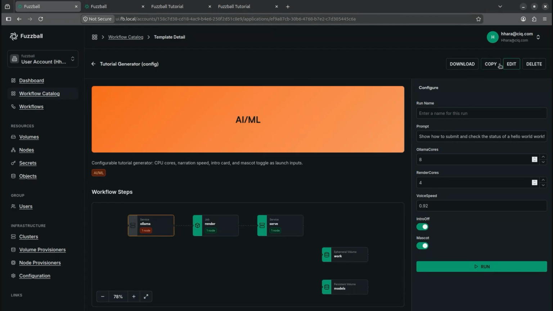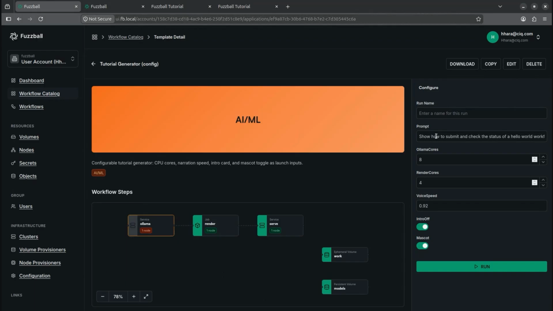And yeah, there is also a copy button, so you can copy and edit your own version of my template and honestly put whatever brand you want on it and have it run any tutorial for any company's UI that you would want to use. So what does it look like to actually run this workflow, Hideo?